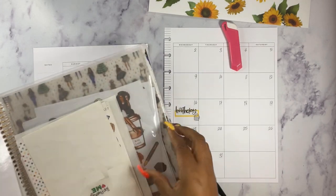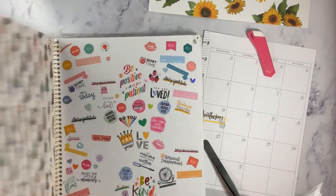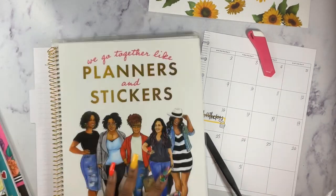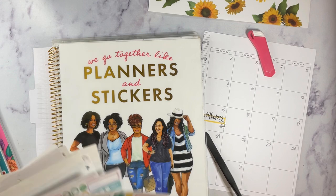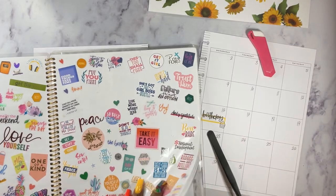All right, so I'm just gonna grab my sticker book here. I have a sticker book by Wrong Wrong that I just keep a lot of stickers in. When I first started, I would take my stickers out of the books and put them in here so I can carry my stickers with me when I go to work or something. If I needed to do some planning on my lunch break, I would use this book, but I stopped doing that because some of those stickers are hard to come off. So I'm just gonna go through to see if I have some planner stickers, and I know I do. I guess I don't.